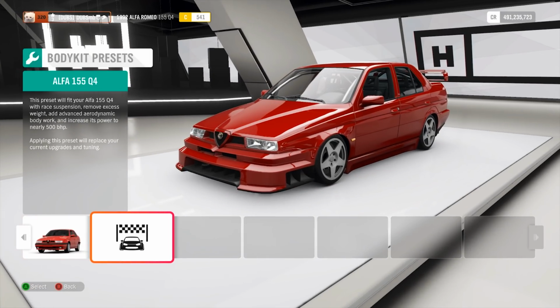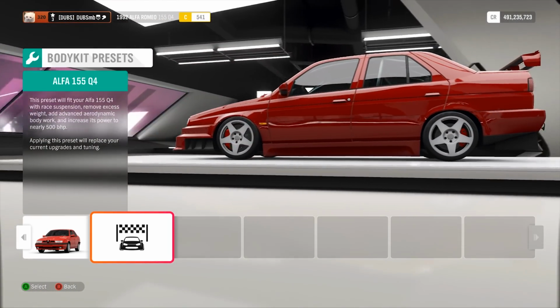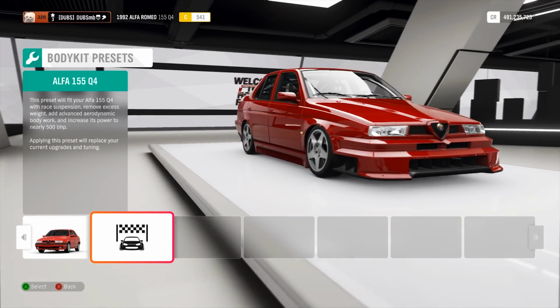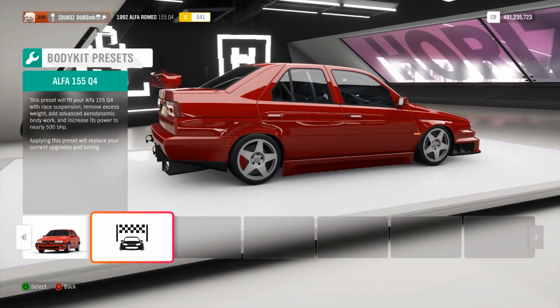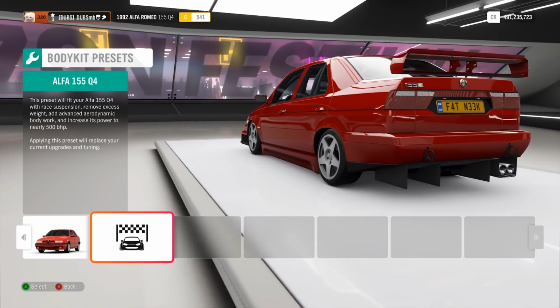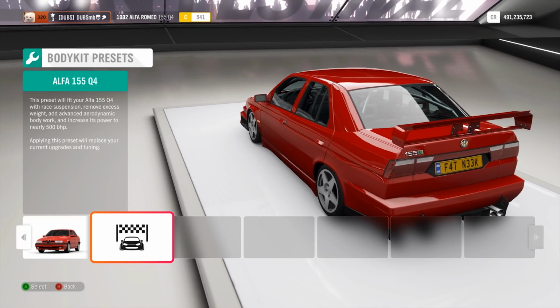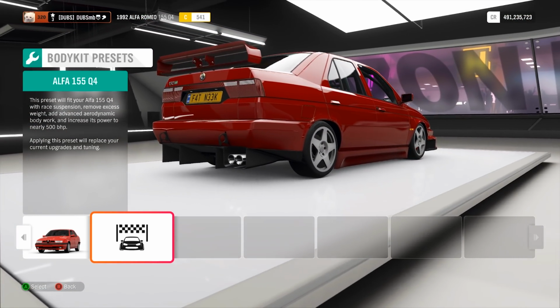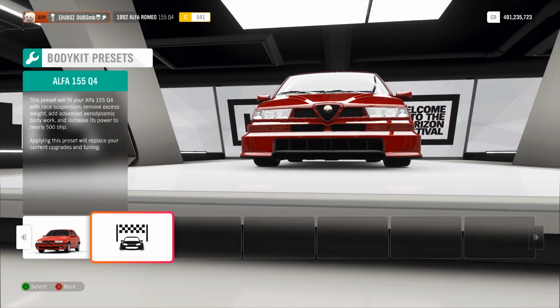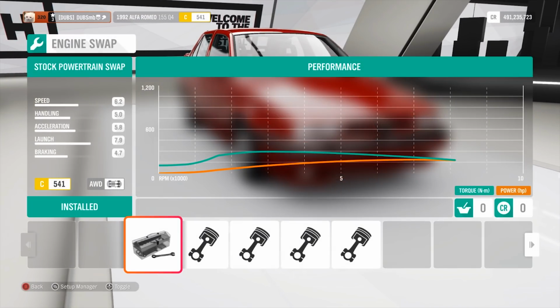We have body kit presets. Oh my god, we actually can. We actually can. Oh my god. Like I said, it looks absolutely mental like this. Oh, I'm so happy that we can do that. I'm so happy. Wow. I just want to add this on. Even the wheels and everything. That is brilliant. Absolutely brilliant. I'm so happy. You guys have no idea how happy I am that we have the conversion available.